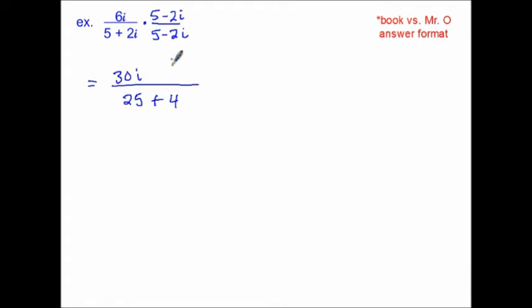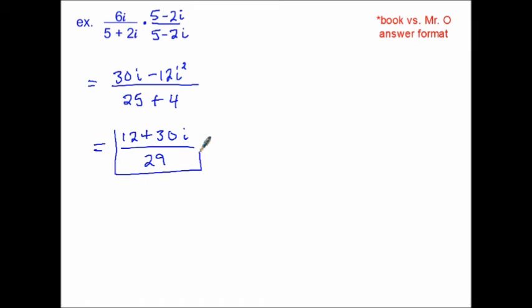And then the 6 into the negative 2i gives me a negative 12i squared. Okay, granted, if you went straight to a plus 12 there, that's probably a good idea, but whatever, here we go. Like I said, that's now a positive 12. And then from there, I've got this 30i that's just kind of hanging around, having a good time. And then on the bottom, 25 and 4, well, that's 29 as far as I'm concerned. And again, I'm okay with that as an answer.